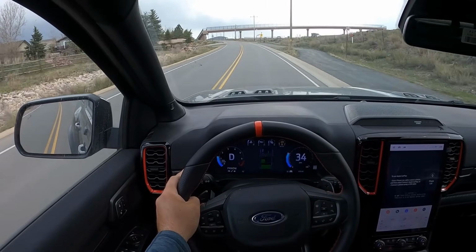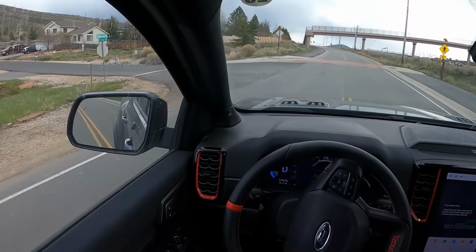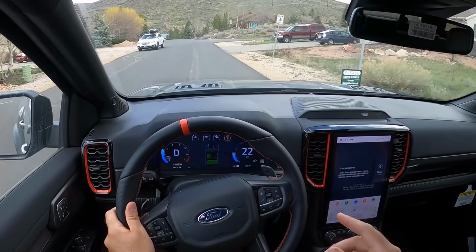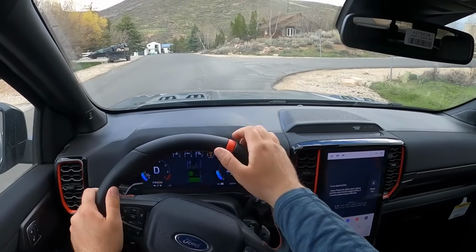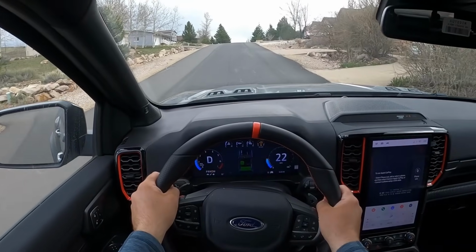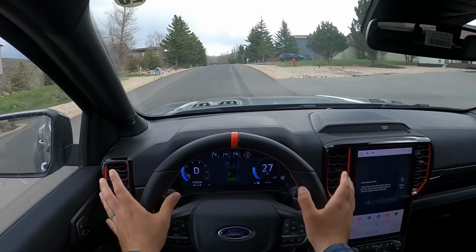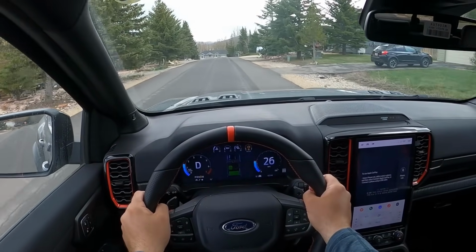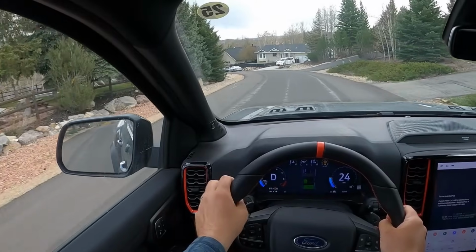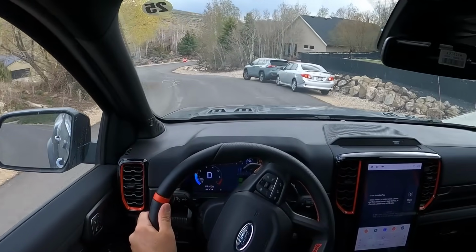When it comes to the drive of the Ranger Raptor, this is a do-it-all vehicle. It has extremely comfortable suspension. It has really sharp steering as well. So like turn in, I know I'm not going very fast, but it's super direct. It feels like a sports car on road. And it feels like that more so than the F-150 Raptor because when we look at the actual weight, you're looking at about 400 pounds lighter than an F-150 Raptor, but also just a smaller footprint. So, you know, it adds up. It definitely adds up.